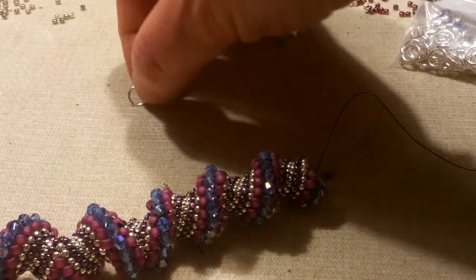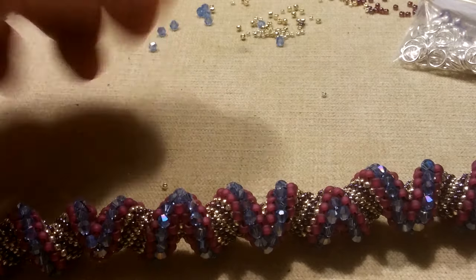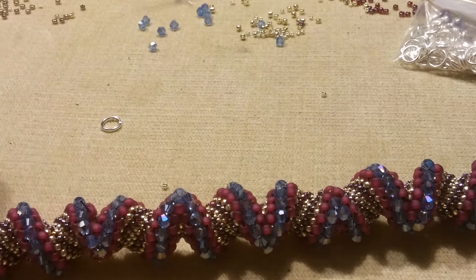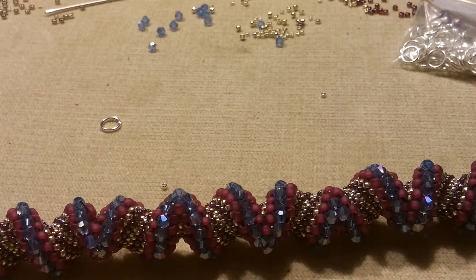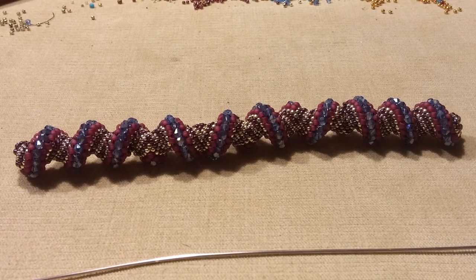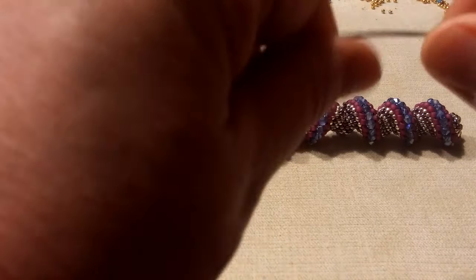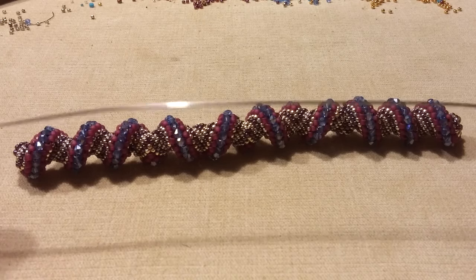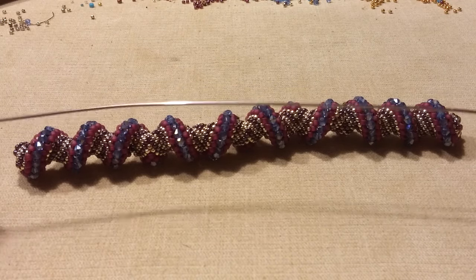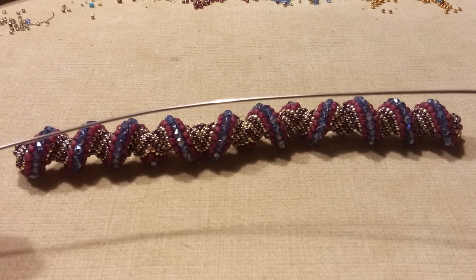Okay, but the way I like to do these tubular beaded bracelets is with my wire. So now I'm going to show you how to do that. Okay, so here's the way I do with the wire core. This is an 18 gauge aluminum piece of wire. I cut about 10 inches.